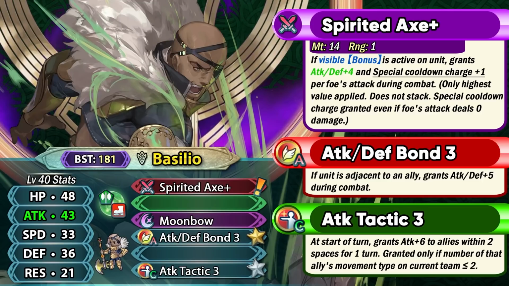And the stat spread is pretty standard that we have seen on many Axe Infantry units, just having high attack stat, high defense, speed which is not really too high, not really too low, and also low resistance. He also gives attack tactic at 4-star rarity and attack defense bond at 5-star.